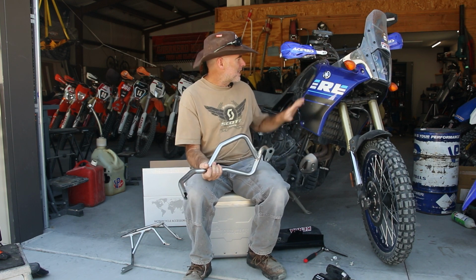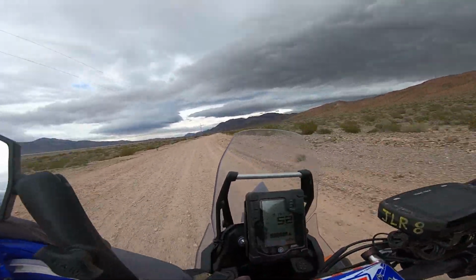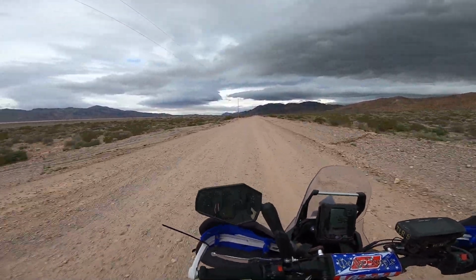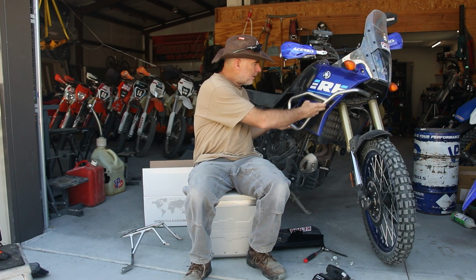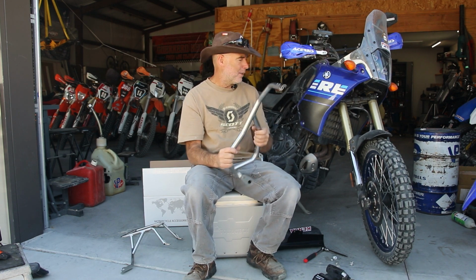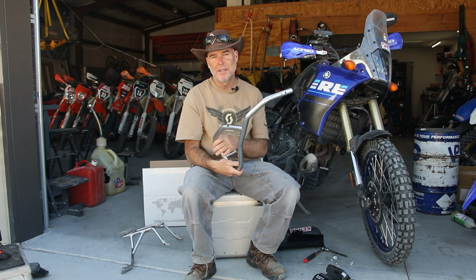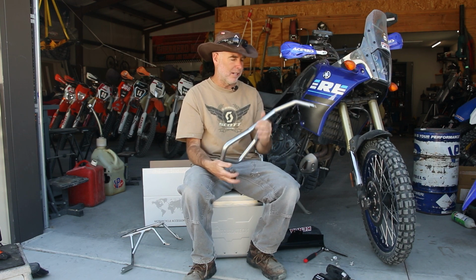And then, I'm not a big crash bar kind of guy, but like I said, when I looked at the price of these plastic pieces, the price of this crash bar system, which is essentially going to go right here like this, I'll call it a tip over bar, this is going to save me some money when I do dumb things and tip over. So that's why I got these. Again, they mount in the right spots. They're going to be a good holding place for some lights.